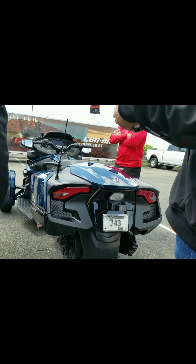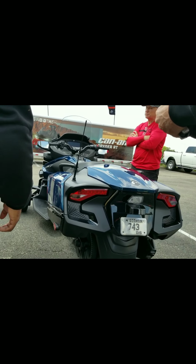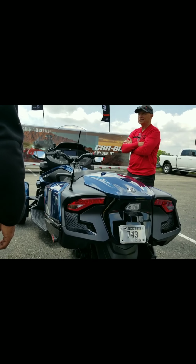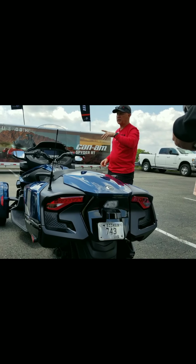Yeah, think of it as a slipper clutch. I mean, basically, think of it as that aspect of it. But it is a 6-speed gearbox. Very forgiving. Yeah, exactly. Very user friendly.